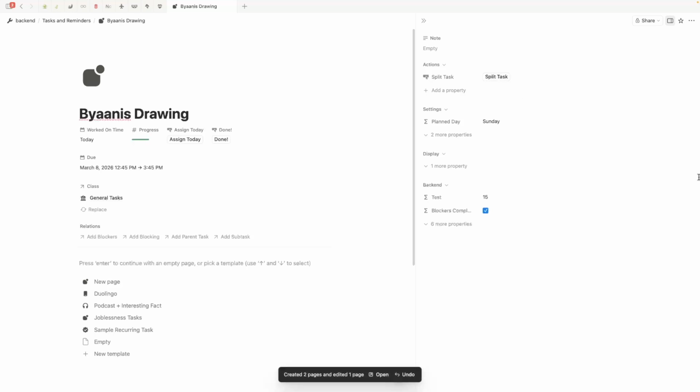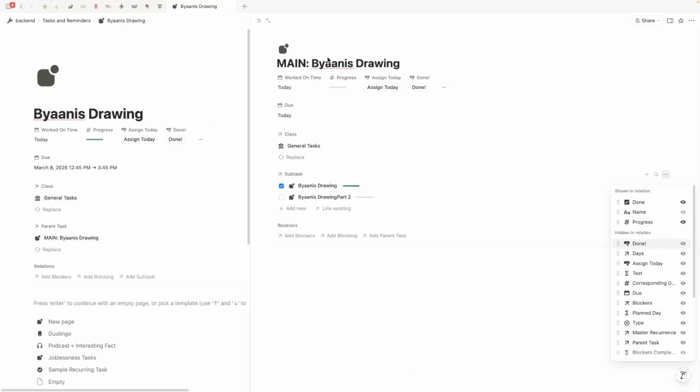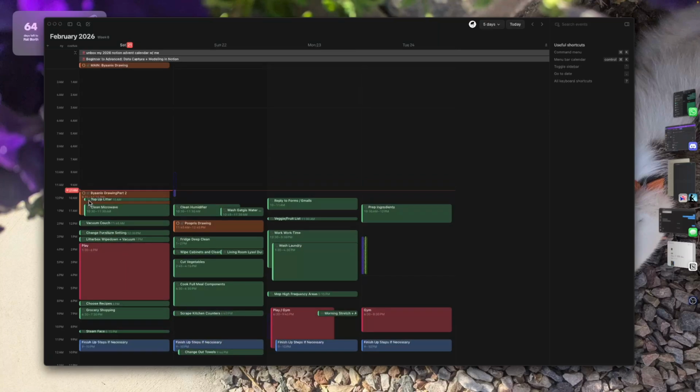Click that. So we can see that this has been marked as complete. It's gone ahead and created a parent task that we can see. And if we go into the parent task, we can see that the main was created and the children have been created. And also I want to check when this child is due. So we can see that it's due from today at 9:24 to 11:24. All right, yeah, so we have part 2 right here.